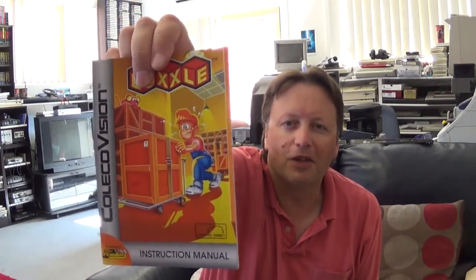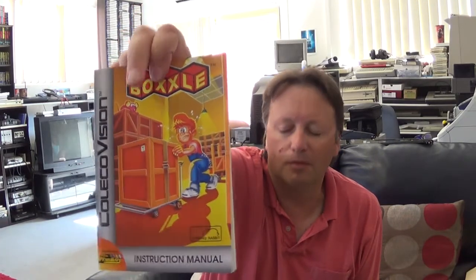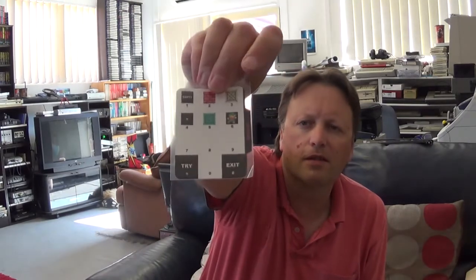Some overlays fell out — here we go. We've got the manual and, as a surprise, it has an overlay. You don't get overlays very often. I suppose it probably is quite a complicated game to play puzzle-wise. I'm not 100% sure I have this for the SG-1000 yet. The name Boxel doesn't gel but the picture most certainly does — maybe I've looked at it on some online auctions at various stages.